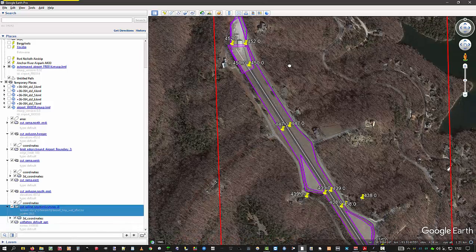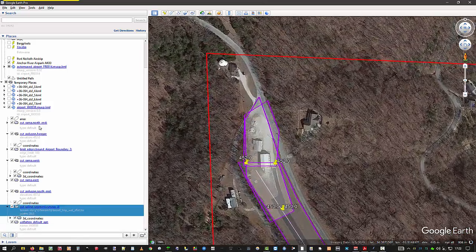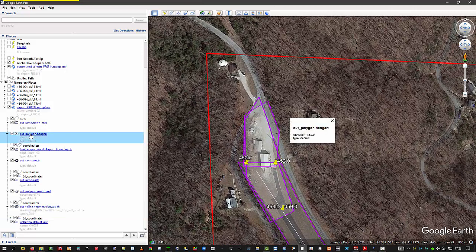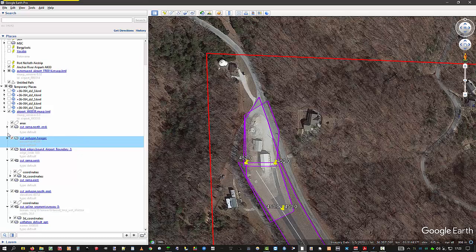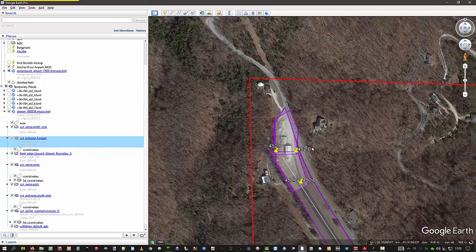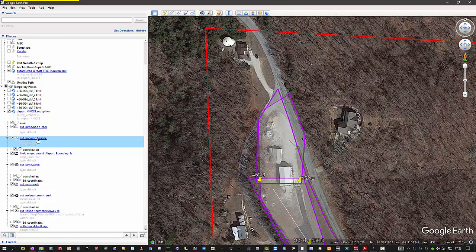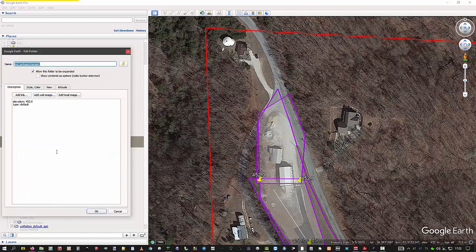Okay, I've said I'm going to modify this polygon up here. I don't want that one. This polygon, I'm going to modify that polygon. Okay, let's zoom into it. So let's right click on it, properties, and elevation is 452.